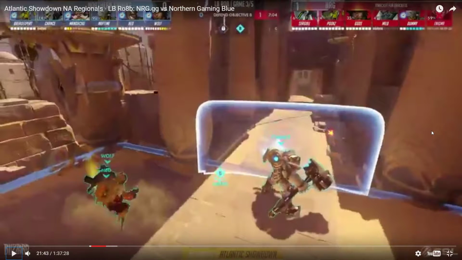Anyways, on NRG's side though, I really like that Diva Winston combo. It's really reminiscent of the Twinston combo we used to see a lot, especially from Cloud9 with no hero limits. You'd see double Winston all the time. And Diva just takes the place of a second Winston.